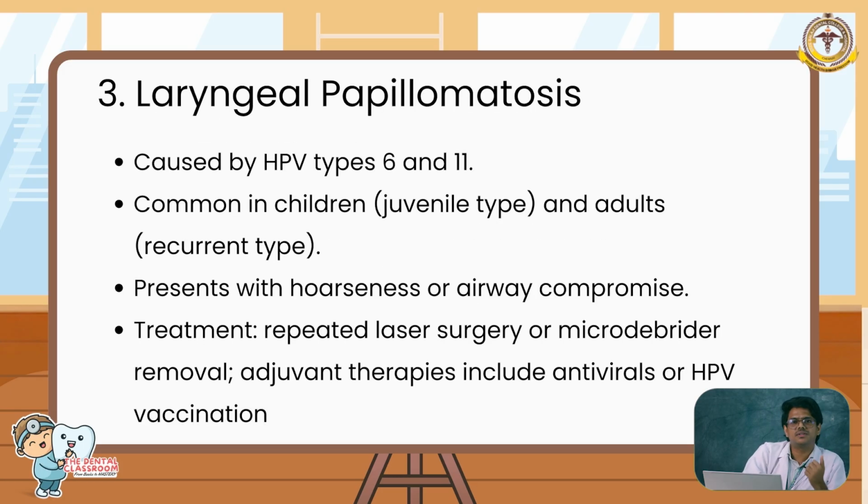Coming to our third benign pathology, laryngeal papillomata. These are benign tumors caused by human papillomavirus 6 and 11; we know 16 and 18 cause malignancy of the cervix. Common in children as juvenile papillomatosis, and recurrent in adults, they may cause progressive hoarseness or airway obstruction. Treatment is repeated laser excision or microdebrider removal. Adjuvant therapy includes antivirals or HPV vaccination.